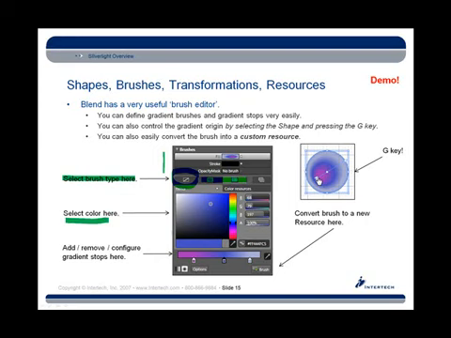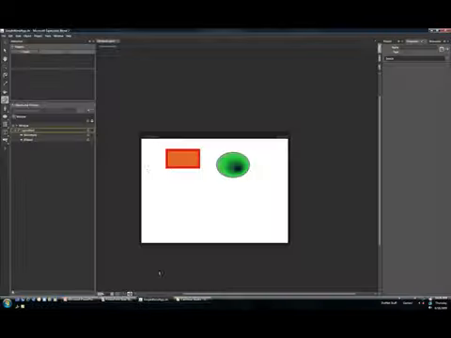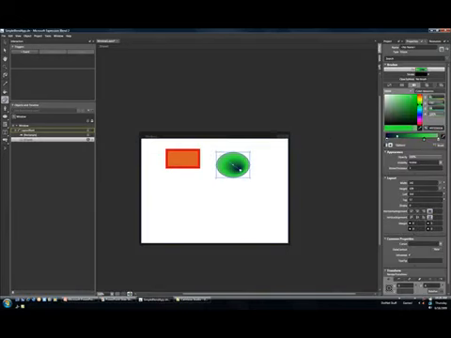This guy's obvious. Just go ahead and pick your color. This part here is maybe not so obvious. Another thing which drove me batty as I was getting my bearings with Blend is I was down here inside of my little gradient stop editor, right? And I'm adding a whole bunch of things, playing around. And suddenly I'm like, oh man, I've added way too many gradient stops. How do I get rid of these things?